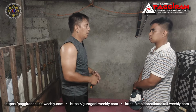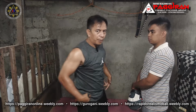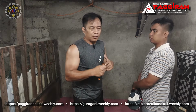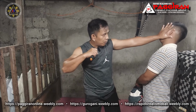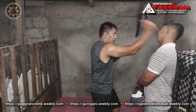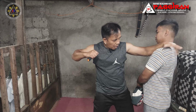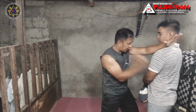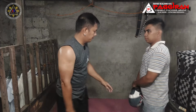Okay, again, I'll start from here. On this one, if you can see my movements, I'm moving to the side or toward my strike, so I can put my body weight on it, and then push him by palm heeling, and then hit with an X, and then hit him with this one. I can grab his shoulder so I can attack him here, or I can attack his arm, then attack him on his face. But for now, let's do an X.